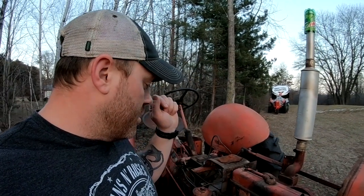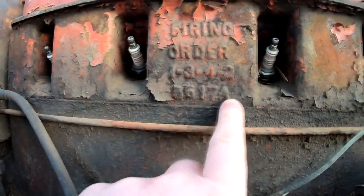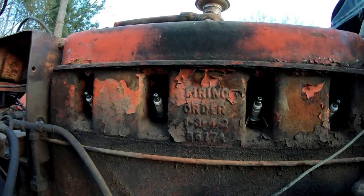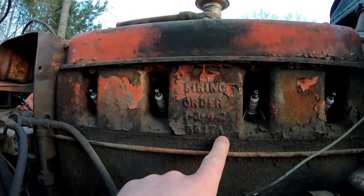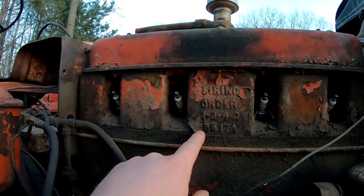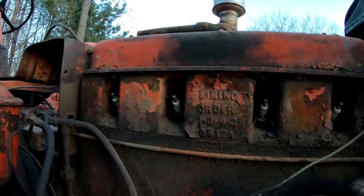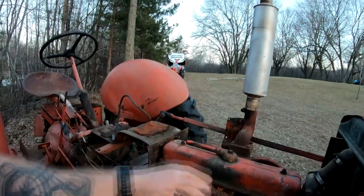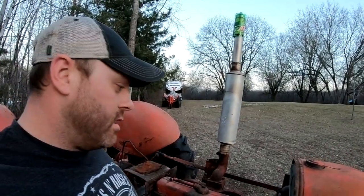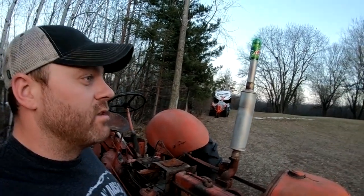And then just by glancing at it, it has the 5617A head, which is the gasoline cylinder head. They also had a 5618A, which was the distillate head. Then they have the A5617A head, which is the high compression gas head. Unfortunately, this doesn't have the high compression head on it, but we are fortunate enough to have the gasoline head, which is good.